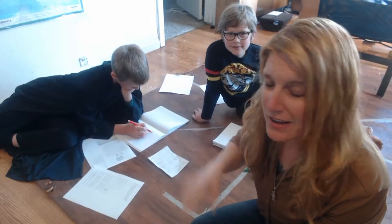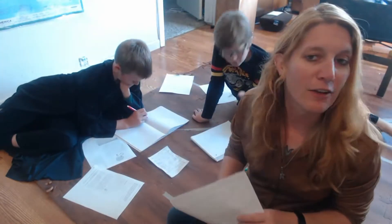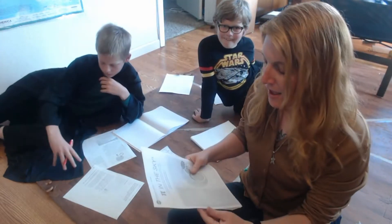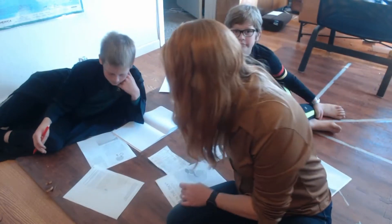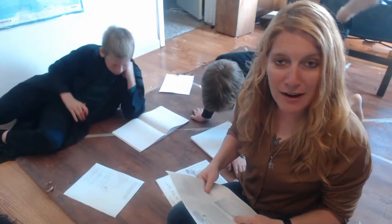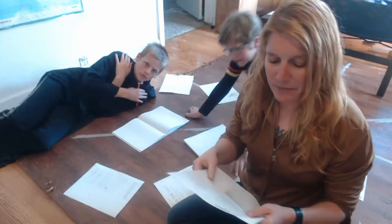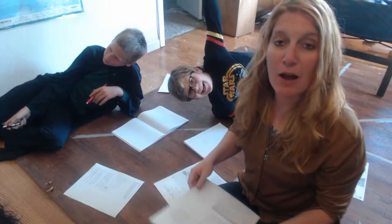Now we're using a workspace on the floor. I've discussed with the boys some of the different NASA problems on the NASA website this year for Pi in the Sky 5 — the Pi Day challenges for this year. The first problem is the Solar Sleuth, which is about exoplanets and how to find them because they transit in front of their star, causing it to dim slightly. You can measure how much the star has been dimmed and from that figure out the size of the planet. Jeff has decided to work on the Solar Sleuth, and Felix has decided to work on the Helium Heist.